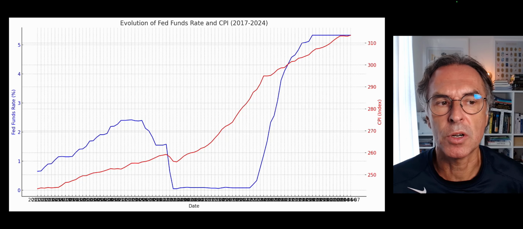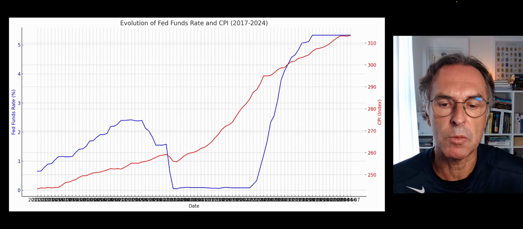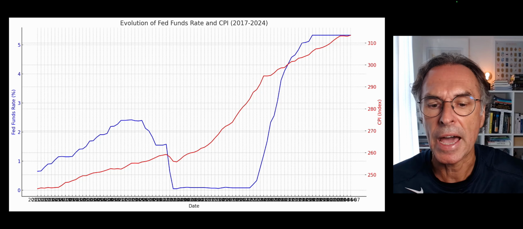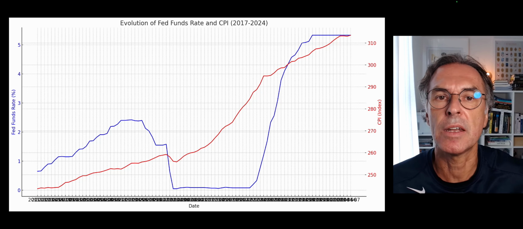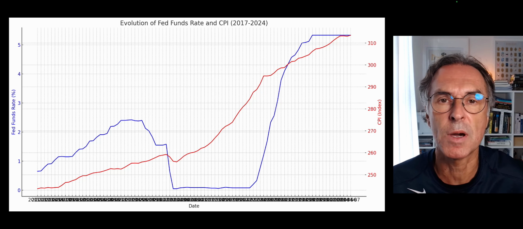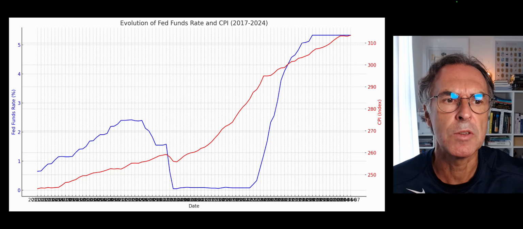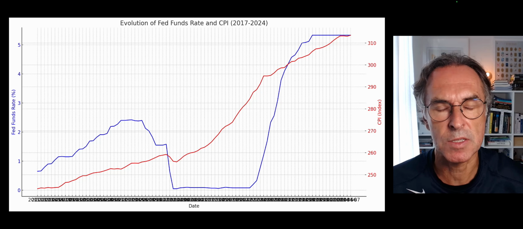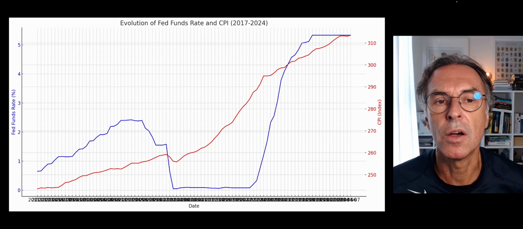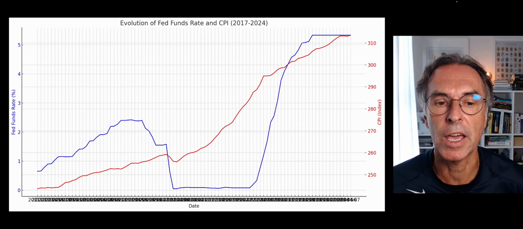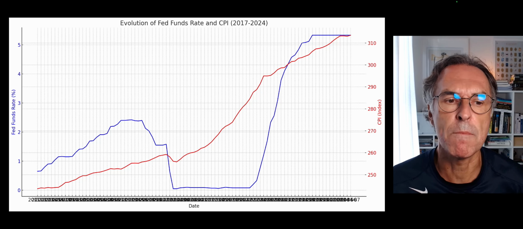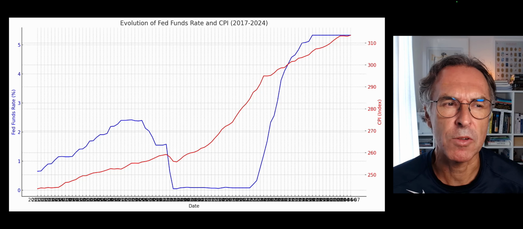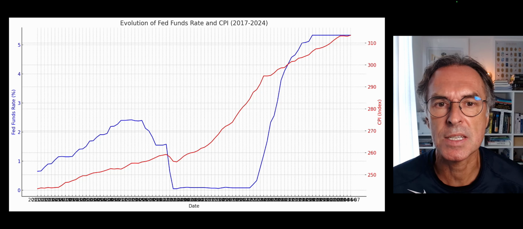One of the things that is also interesting is what has been happening here. Of course, we'll come back to the COVID conversation. In the blue curve, you see that interest rates were extremely low, close to negative. Then, because a lot of money was printed during COVID to keep the economy running, you see the interest rates shot up, because the intention of the US Federal Reserve, and it's the same for the European Central Bank, was to lower inflation. There was very high inflation due to the very low cost of money and the very free monetary policy of the US Federal Reserve during COVID, and the European Central Bank did the same.